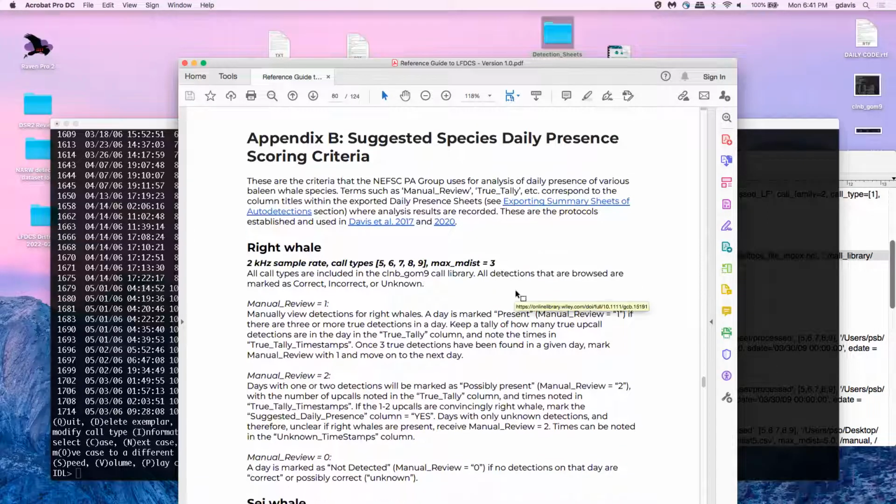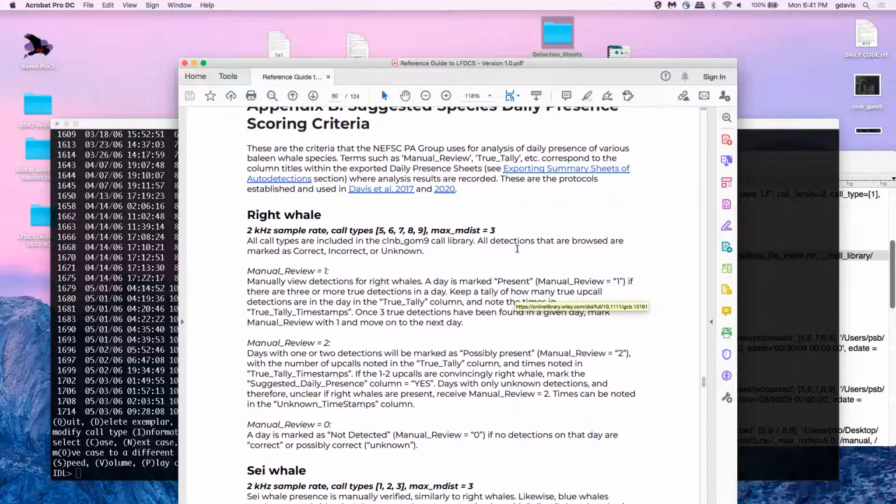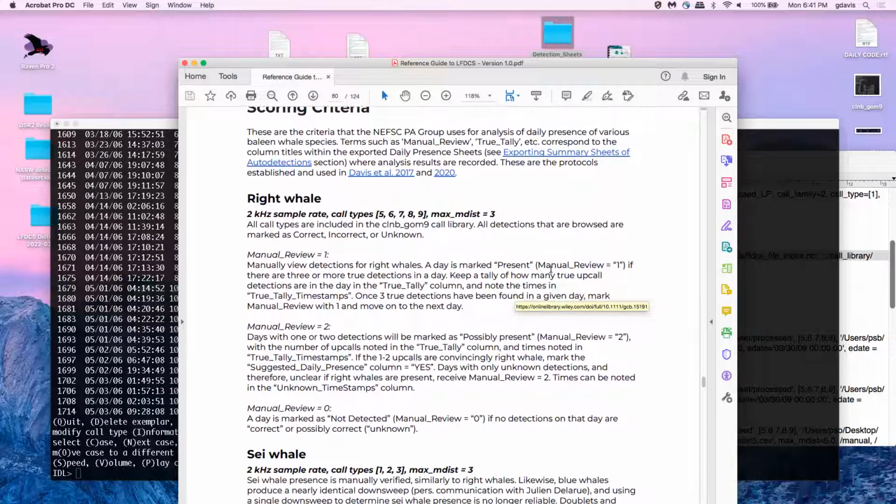The other thing we added here was just to give an idea of how we do daily presence. This is how we run through all of our data sets and score using LFDCS output to determine whether or not that species is present for that day. We use that export summary auto detections program where, for all species except fin whales, we export daily summaries, so over 24 hours.